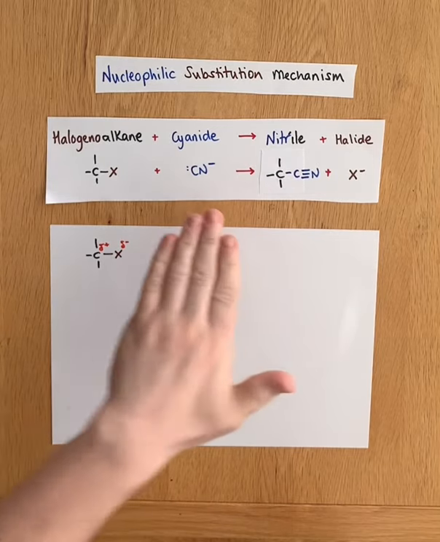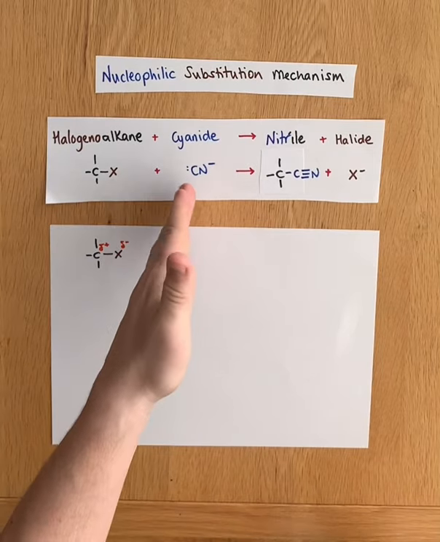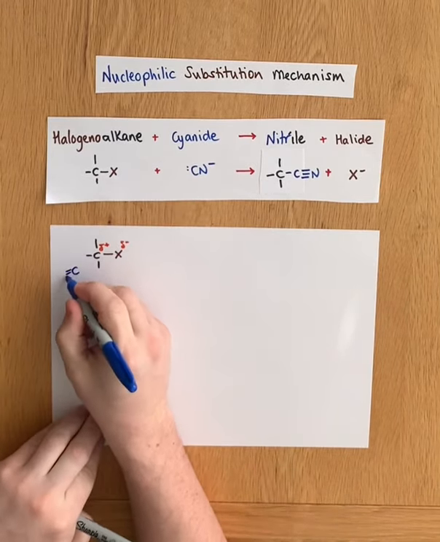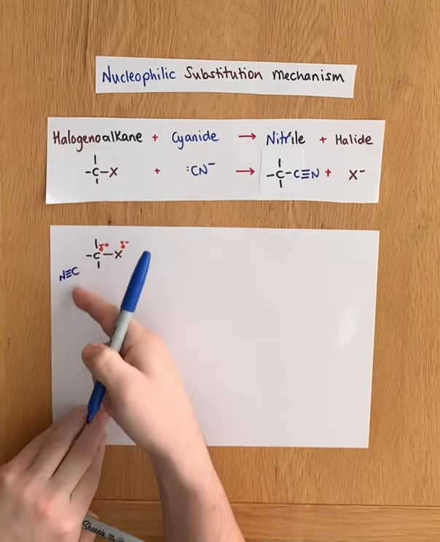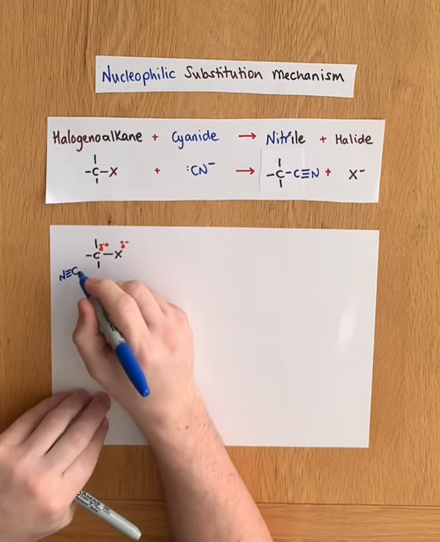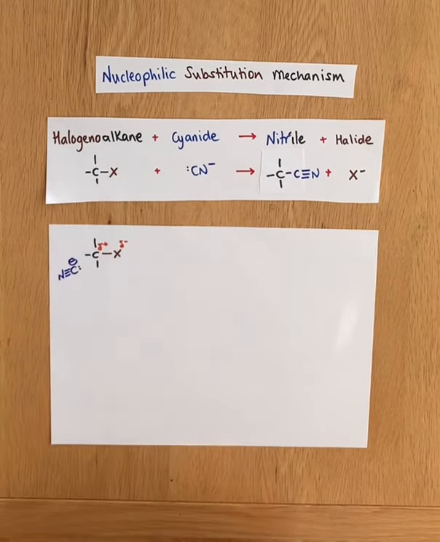The part of the cyanide ion that makes it a nucleophile is the lone pair on the carbon atom of the nitrile. You don't need to draw the triple bond in your mechanism. I've just drawn it to show that it is there. And the lone pair, and I will put my negative charge on my carbon.